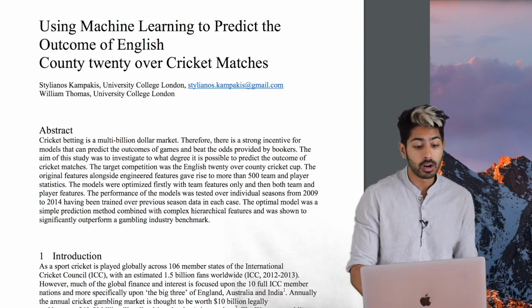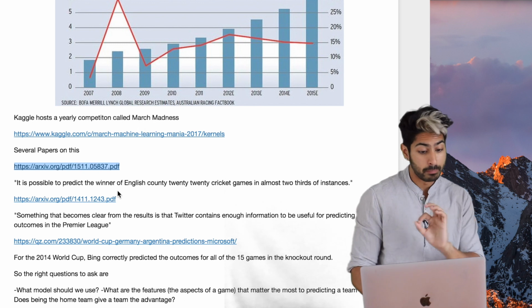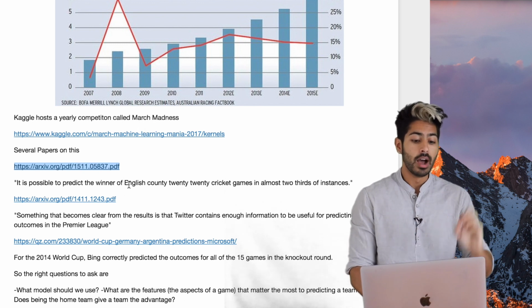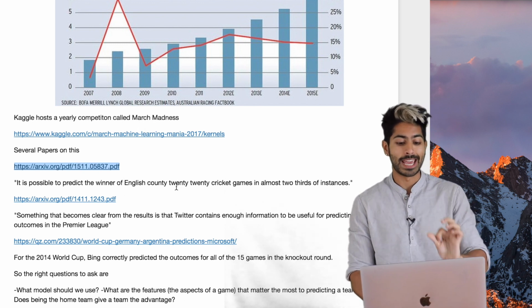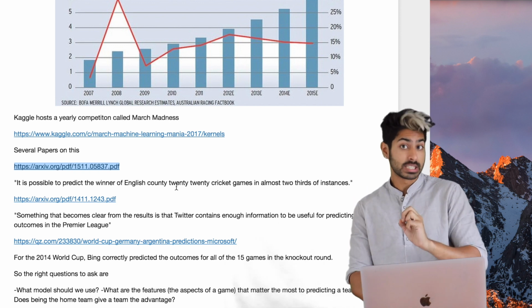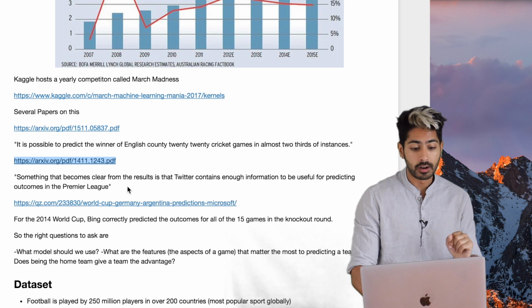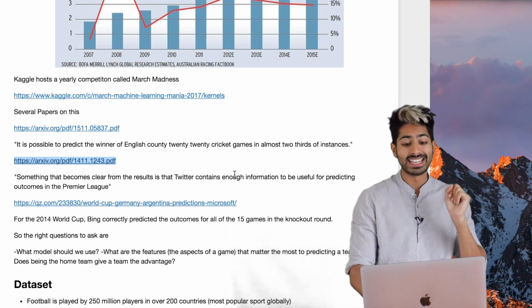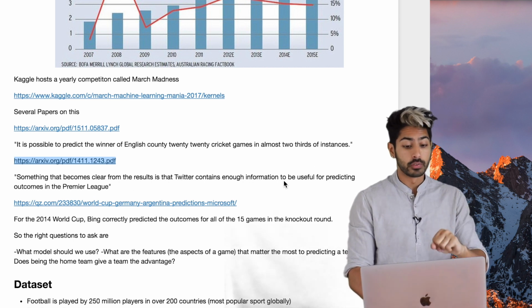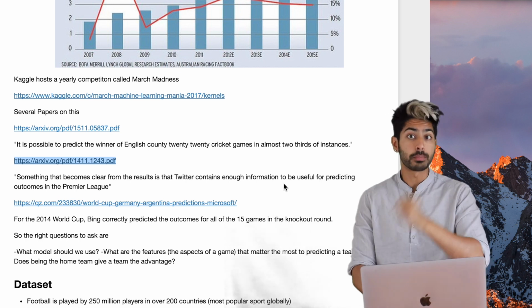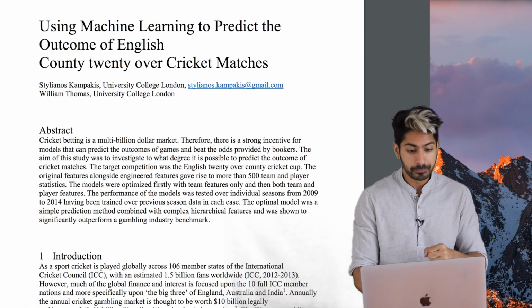So from this paper, I'm quoting verbatim, "It is possible to predict the winner of English County 2020 cricket games in almost 2/3 of instances," right? And then for this other paper right here, something that becomes clear from the results is that Twitter contains enough information to be useful for predicting outcomes for the Premier League. That's for Twitter, right?